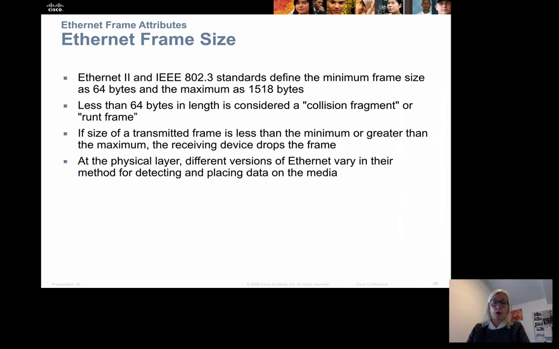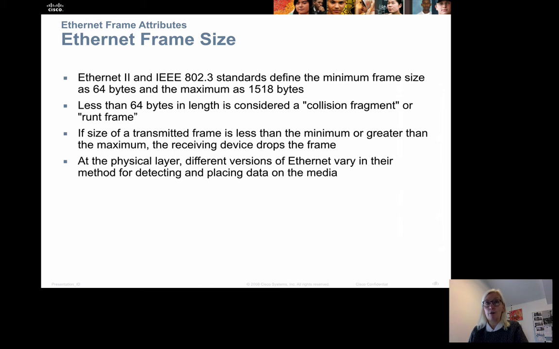Yes, so we can see the frame size. Here we have a minimum frame size of 64 bytes and a maximum of 1518. If we find on our network a frame that is smaller than that, well, then we know that this is something else.